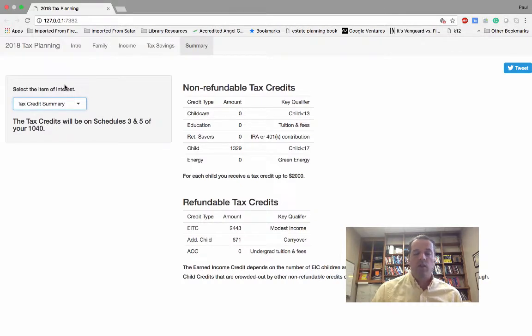Another neat thing for some people would be to see, well, where did they save money? So here they had a child tax credit, part of that was non-refundable, and then the other balance up to $2,000 was refundable for this family. They also got the earned income tax credit. We could have checked other things for things like education or contributing to an IRA or having a solar panel put on the roof, and what they would have got in further tax savings.